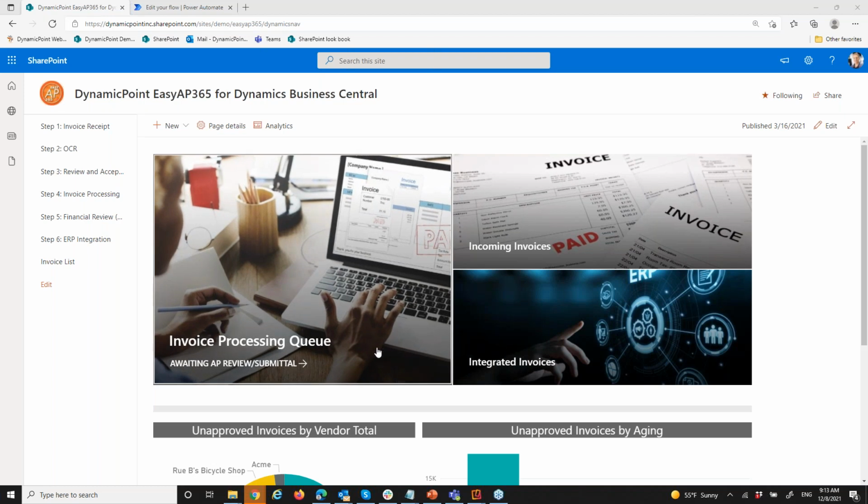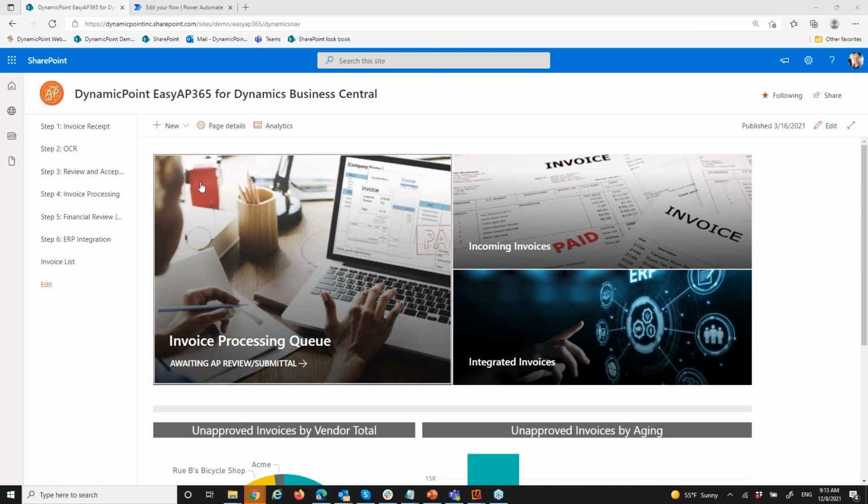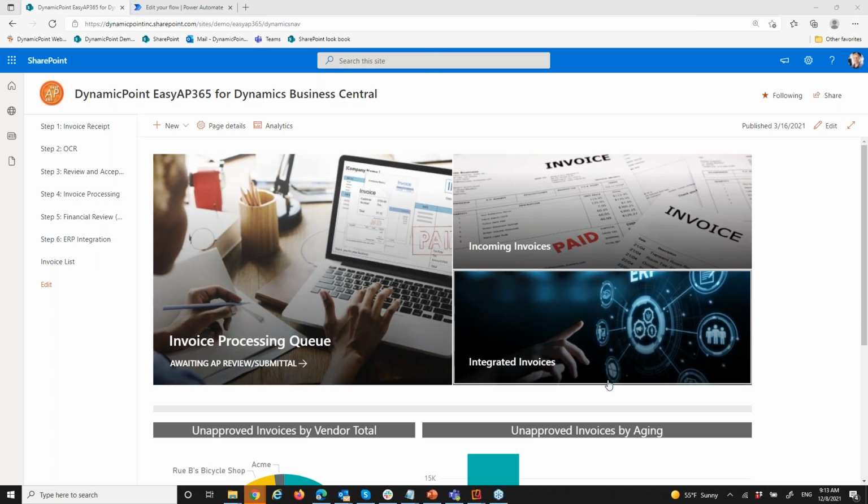Okay, so we talked about the layout, we talked about the presentation. Let's talk about the users. Who cares about invoices? And again, that's going to vary a little bit about your process. Probably the more common people is accounts payable because they're managing this whole process. But maybe I want to bring managers into this or other people that I want to invite into this dashboard to have visibility to where these invoices are in the review process.